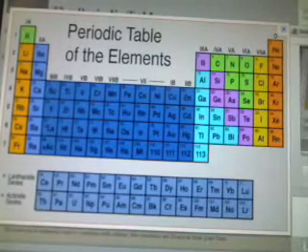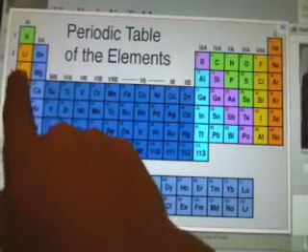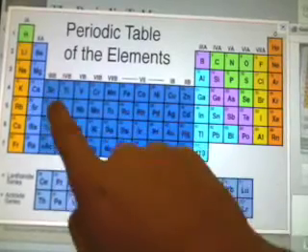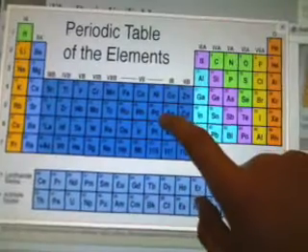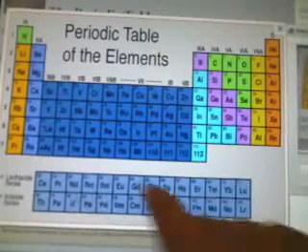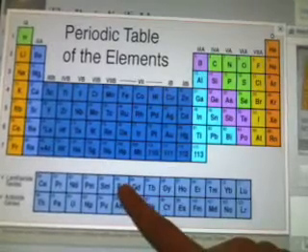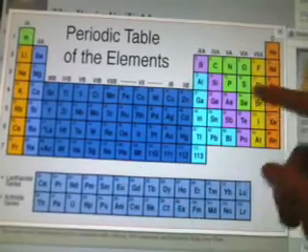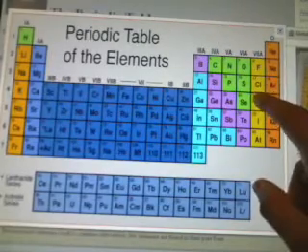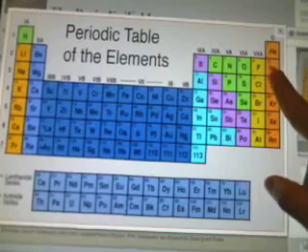Size and reactivity. The most reactive metals, as we went over before, are the alkali, which is the first column, the alkaline, which is the second column, the transition metals, and then the rare earth metals. So alkali, alkaline, transition, then rare earth. And then nonmetals, for most reactive, are the halogens, which is the fluorine family. Then the chalcogens, which is oxygen. And then the noble gases, which is helium.